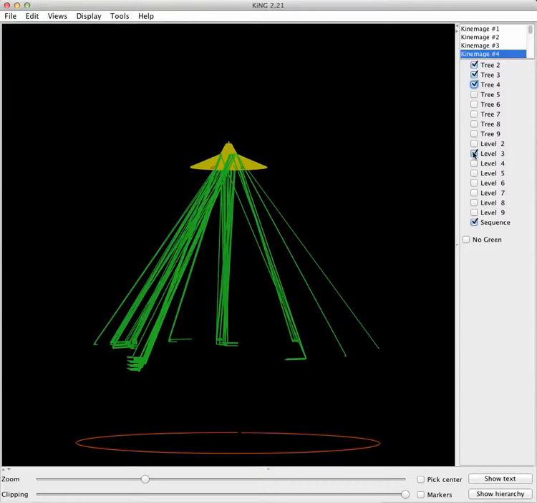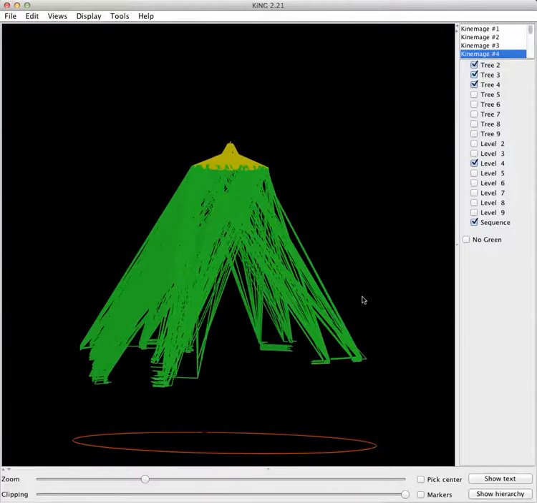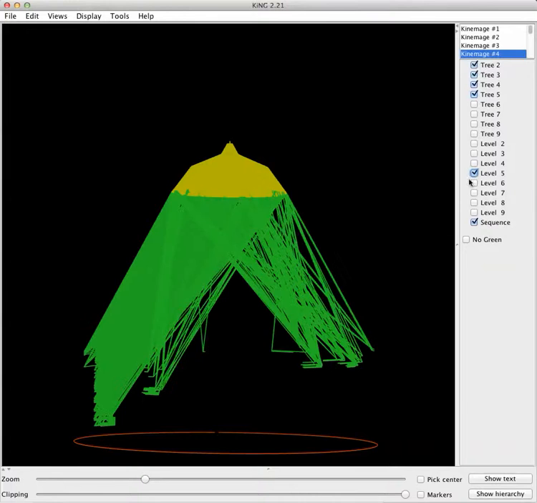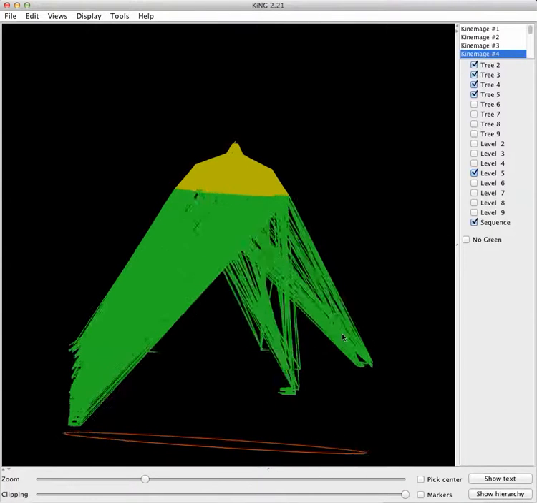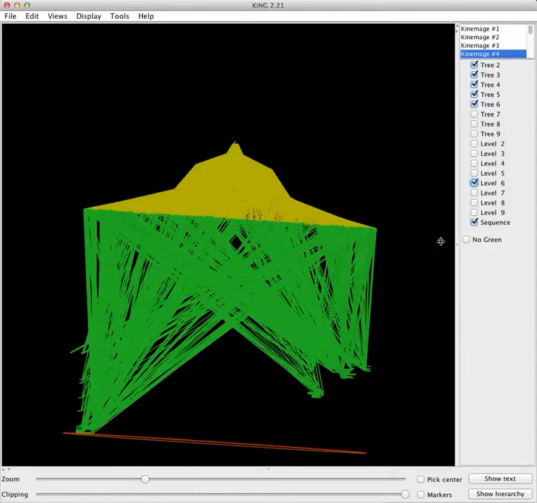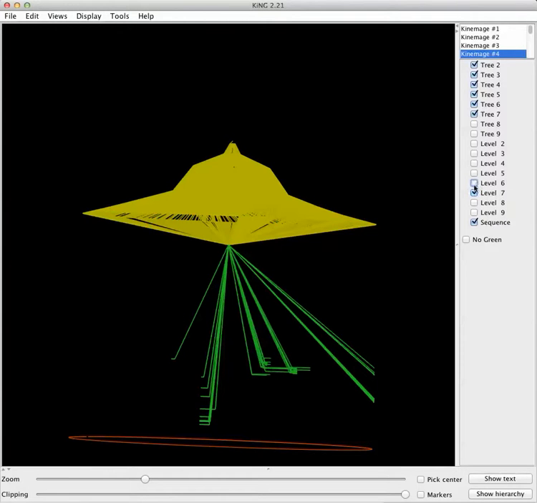So here's level 4. Taking off 3. So here the fragments, many, many more fragments come from level 4 because more work is being done. And then level 5, the same thing. Here are the fragments from level 5. You see there are many fragments in this region here that come from level 5. Level 6 is here. And so these are the fragments that come from level 6. And level 7, here are the ones that come from 7. There's only a few. Here's level 8.